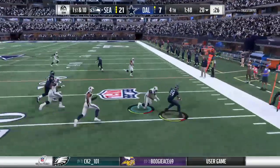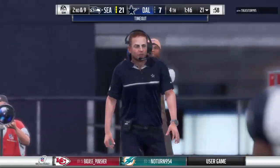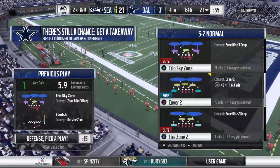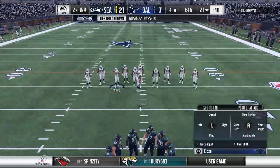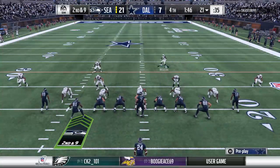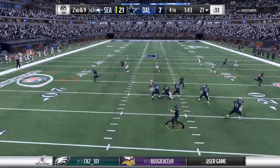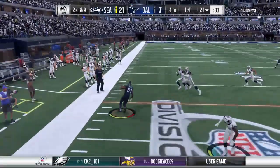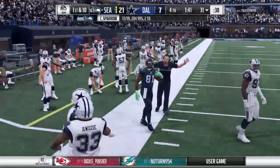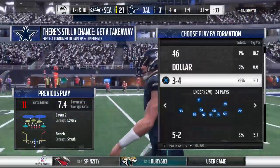Now a handoff looking right. And he's going to be unable to get upfield as they take him down at the 21-yard line. And play is stopped here. Timeout. It's the defense calling the timeout here. That'll be their 3rd and final stoppage here as we step aside. Now it looks like he'll throw here. Throwing the out route, it's Walker. And he is out of bounds, getting it across the 30-yard line. Give him 11 yards that time and a new set of downs.